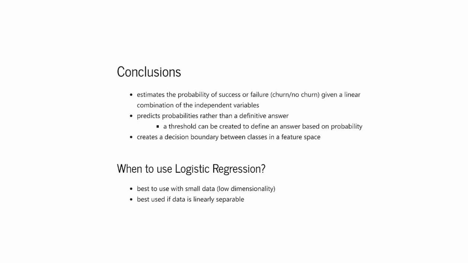When should we use logistic regression? Well, it is best used when you have small data, whereas if the data has a lot of features, it might not be the best model to use. The other thing we should be careful about is whether the data is linearly separable or not. In cases where the data is not linearly separable, logistic regression would perform quite badly.